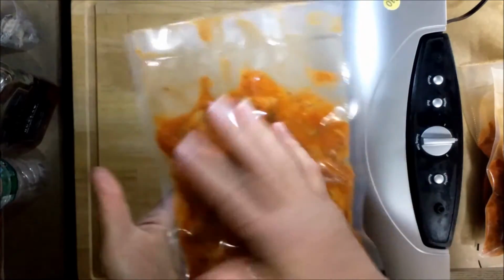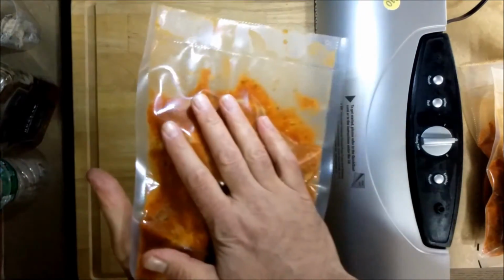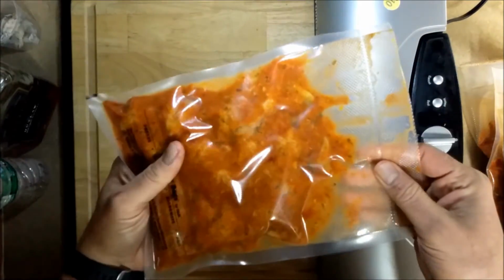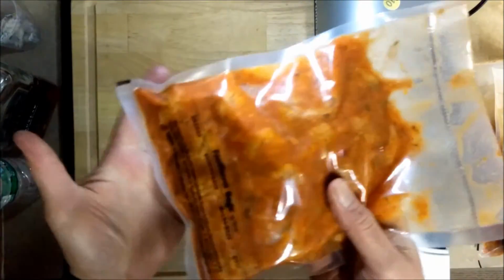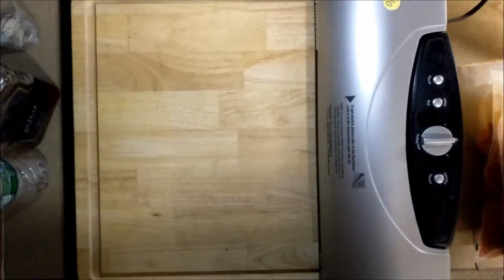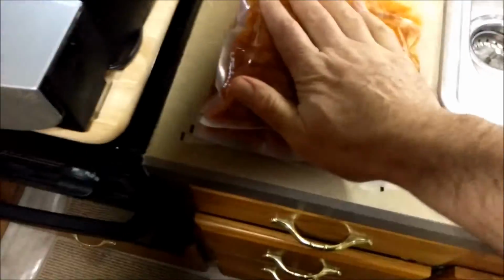Or, you know, you're going out in the boat, you can vacuum pack or just seal your wallet, things like that, identification. And if you leave some air in there, it would actually float. Vacuum packer, great addition. It's one of those things that I don't think I could do without.